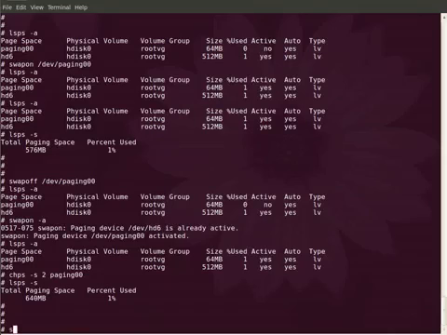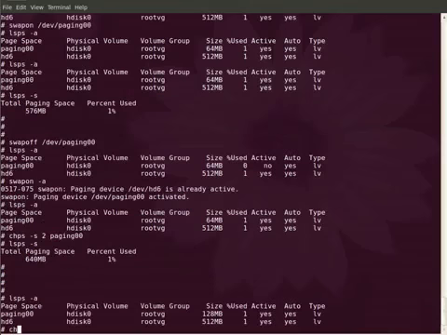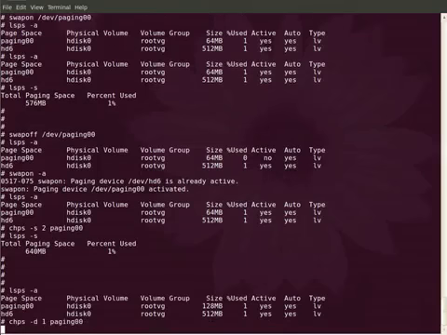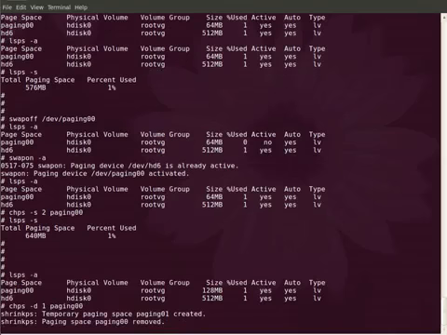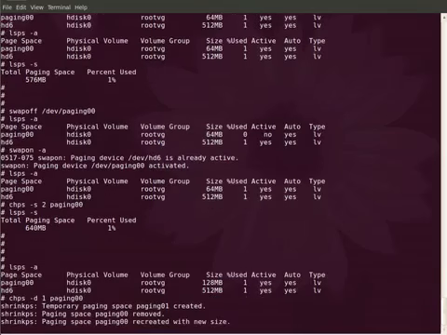For that I will use the same command, chps, only the flag changes from s to d. I am going to decrease it by one logical partition. See, whenever you decrease the paging space, your system will create a new paging space and it will move the pages from the old paging space to the new paging space. Then the old paging space will be removed and recreated with a new size.